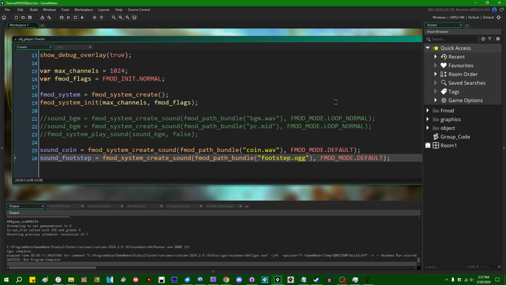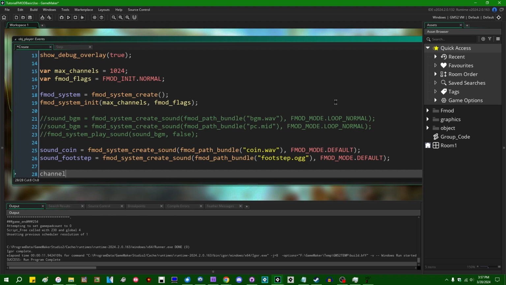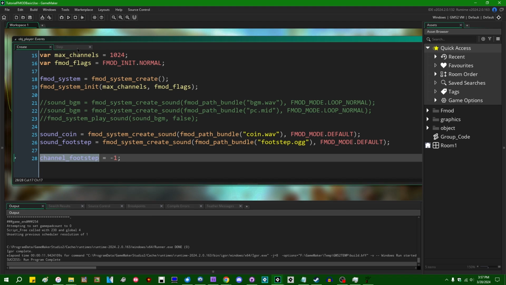So what we can do is, for example, in the create event, initialize a value called channel_footstep to -1.